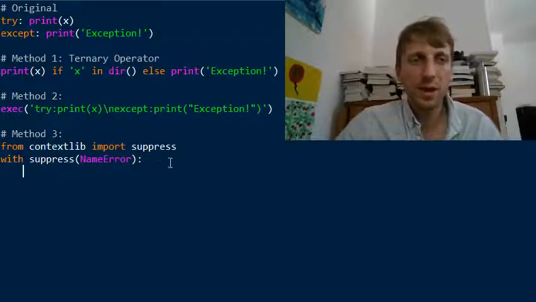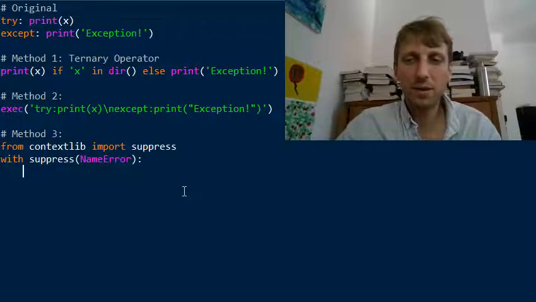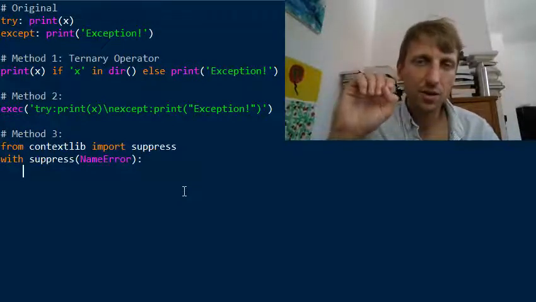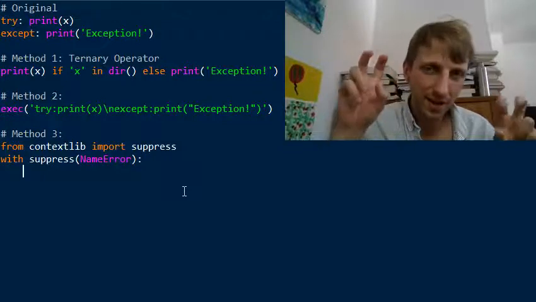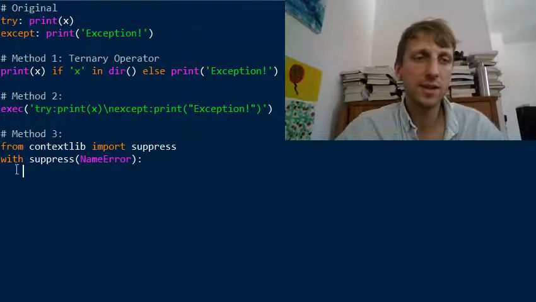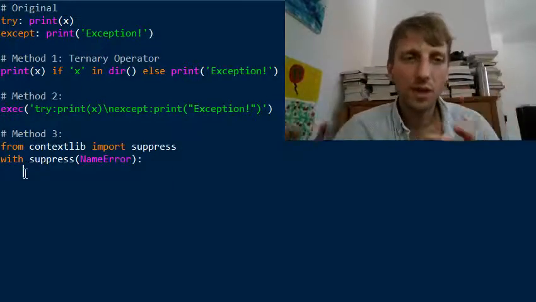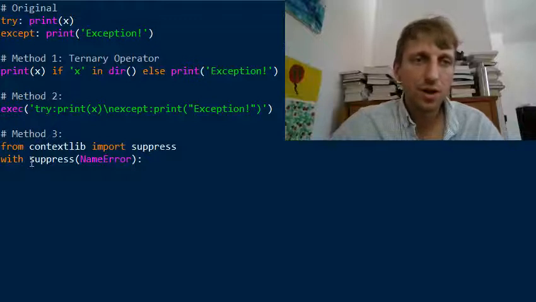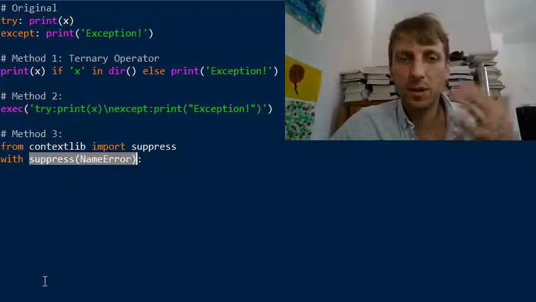The with statement basically defines 2 things, an on enter and an on exit method. So an enter or dunder enter method and dunder exit method. And if there is an error within the with statement, then it will call the exit method on the object you define in the with statement.